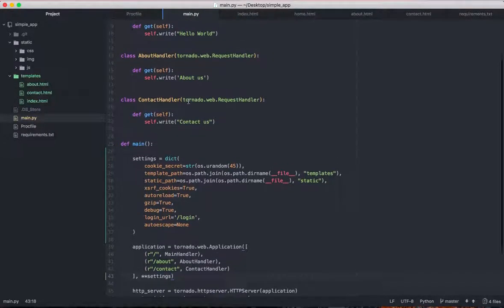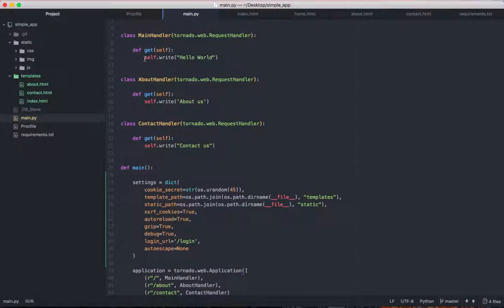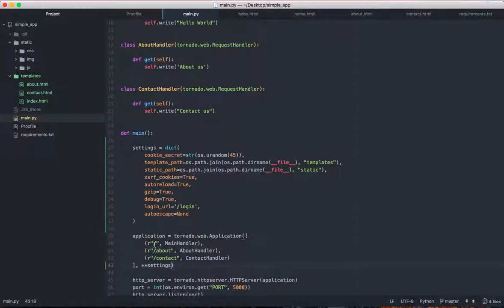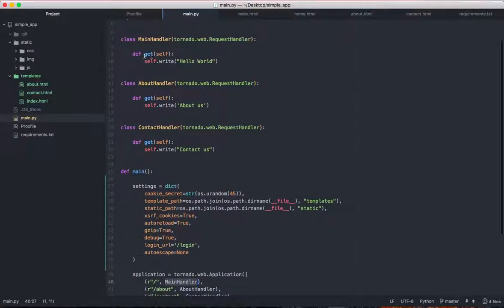Now you can see in the previous function, whenever the home page is called, you're calling the main handler method, where the default request is a get request.